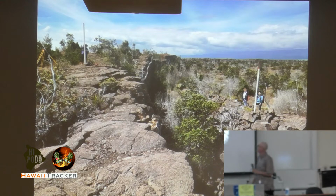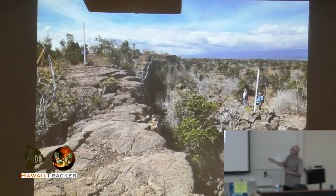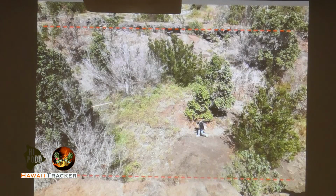And these are big faults, or at least some of these, right? So this is a different one of those faults. And I think everybody can hopefully recognize where the fault is in that photo. I like this photo. This is from this fall. Here's Natsumi down here. She's about 25 feet below me. It's kind of hard to tell on the screen, but this is the cliff that goes down 25 feet. And then on the other side, it's going up about 10 or 15 feet over there. So this is a little down-dropped block in there. And there's motion on that fault that's continuing.